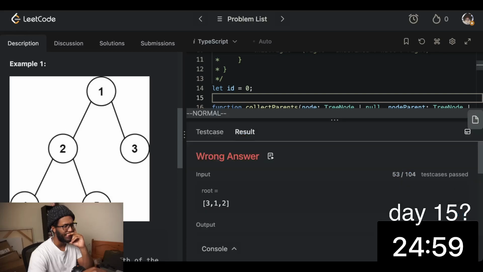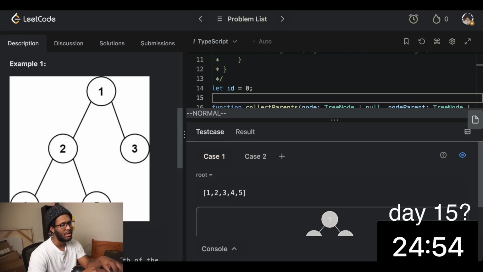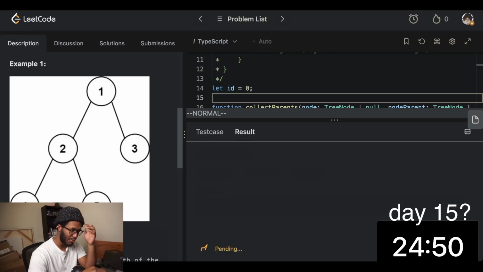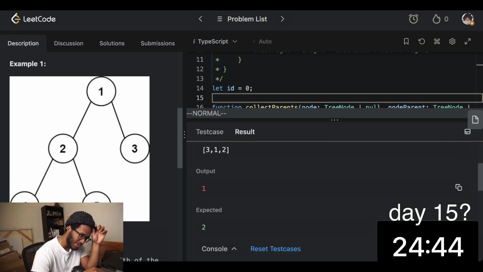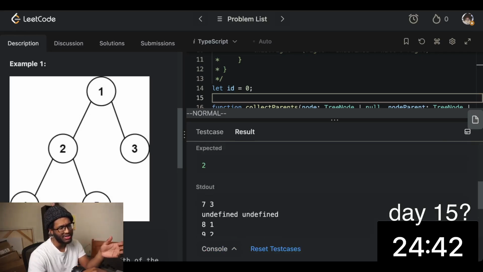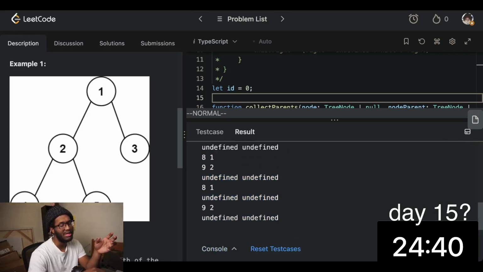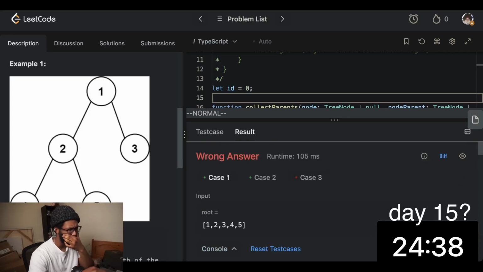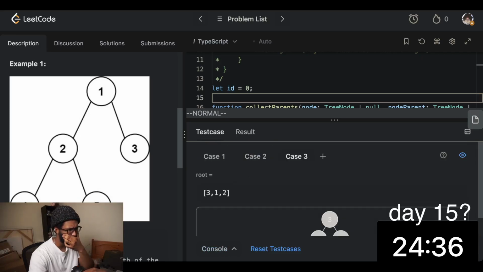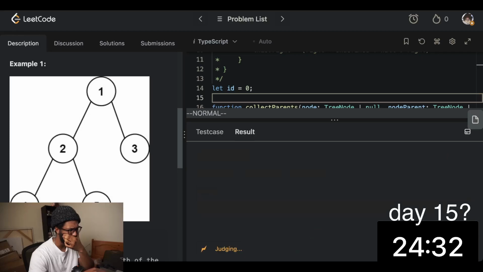Maybe it shouldn't. If we're given a simple tree, well, let's see. We'll test if we click run and it works now, then we have a runtime issue, I guess. Oh no, it doesn't work. But our IDs are lower now, which doesn't quite make any sense. I'm wondering if I remove all the test cases and just play this last one.